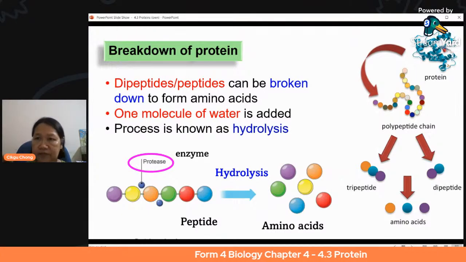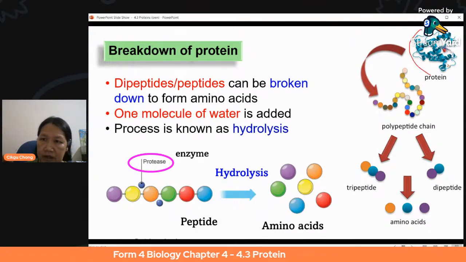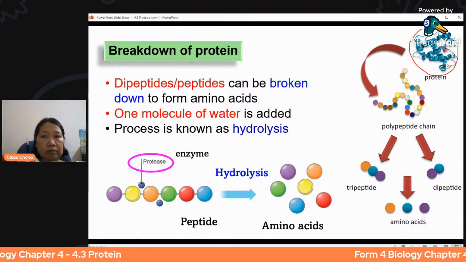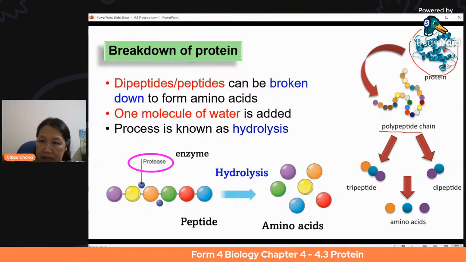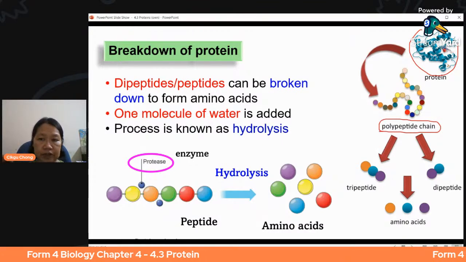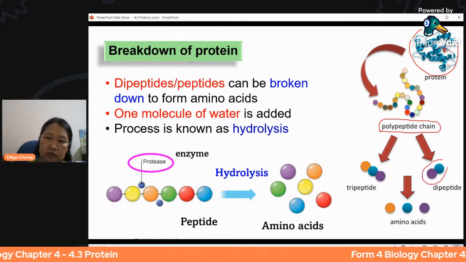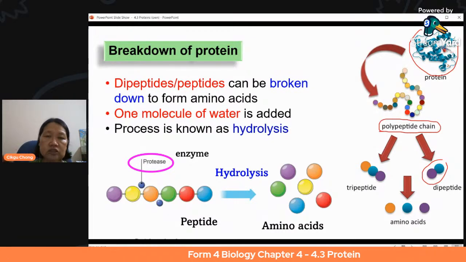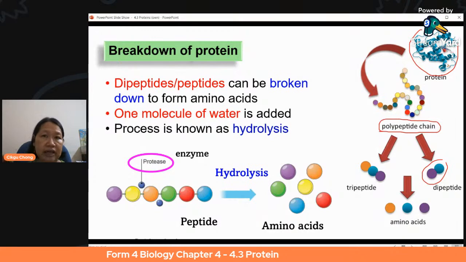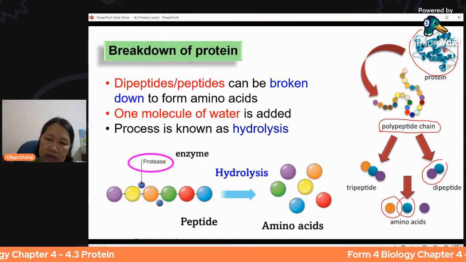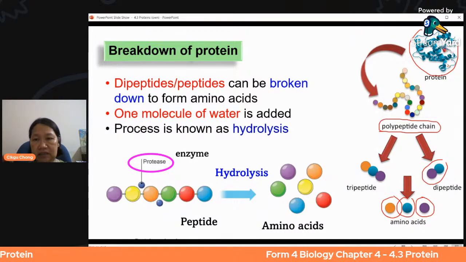From protein, okay, a very complicated globular mass, it will be broken down into long, single strands called polypeptide chains. That is still quite complex. Then you will have to break it down further. Okay, if you get 2 units only, you call it dipeptide. If you have 3 units, you call it tripeptide. But that's not full digestion yet. You have not yet gotten the basic unit. Once you get the basic unit, we will say digestion is completed.